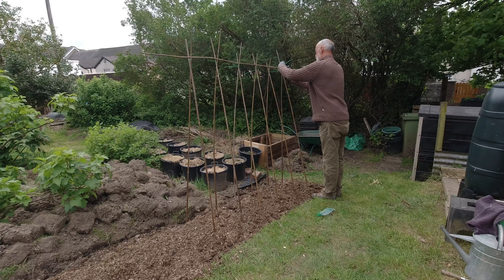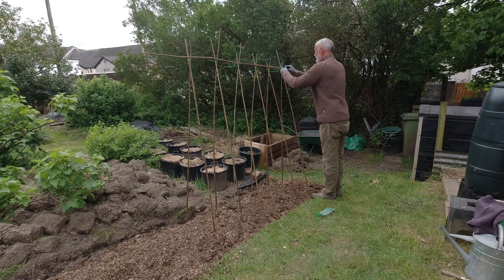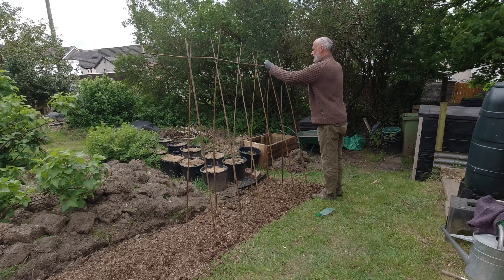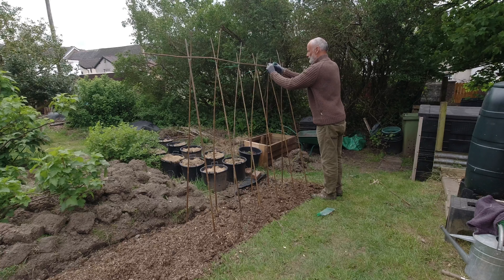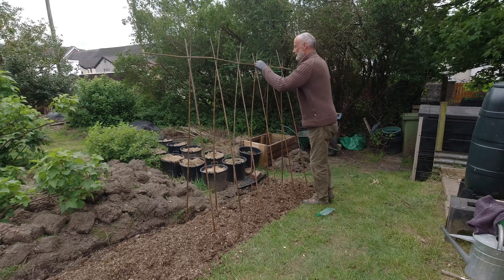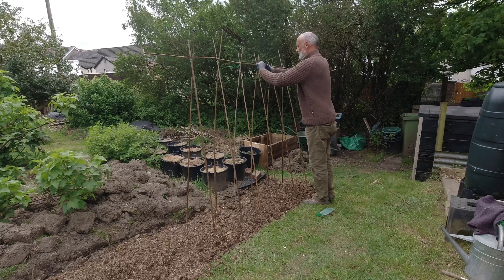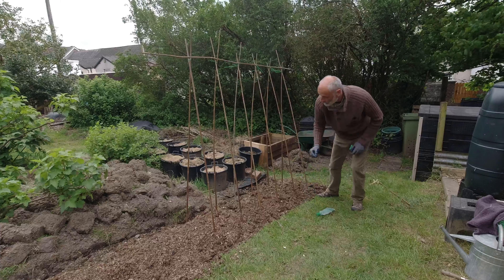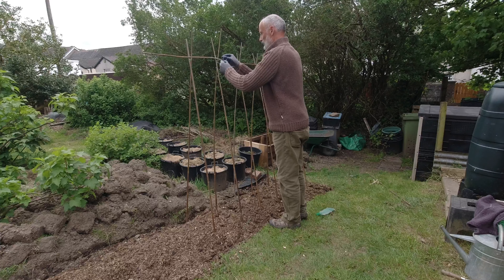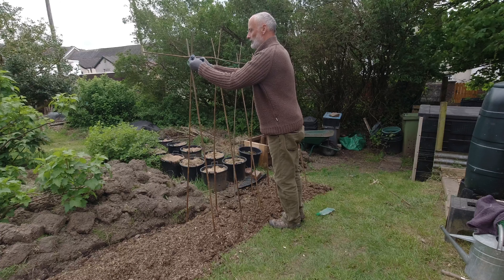I figure we won't be putting the bolotti beans out much like the runner beans until the end of May if at all possible. It'll be a case of how leggy they get as to whether I'm forced to put them out. If they get too leggy and then you plant them out, you only want a windy day and you can really wreck them. So they're looking pretty good at the moment, not too long. I resisted planting them early and now I'm grateful that I did. It's always a game of playing against the weather when you're growing things. Last year I got a bit caught out with beans that were too early, and this year at the moment I think I've got it about right.